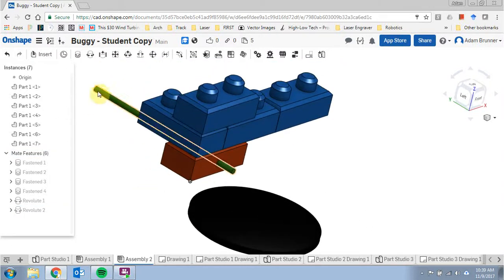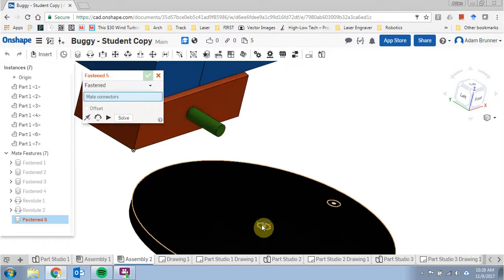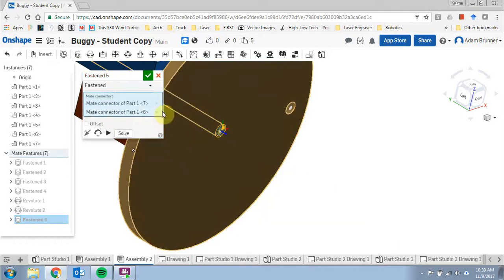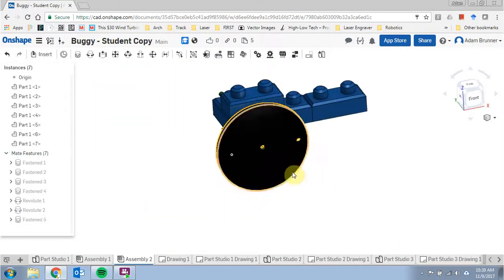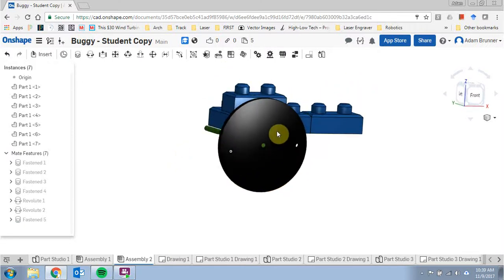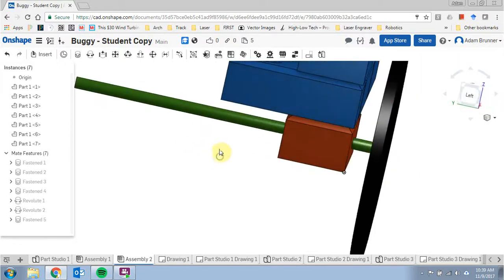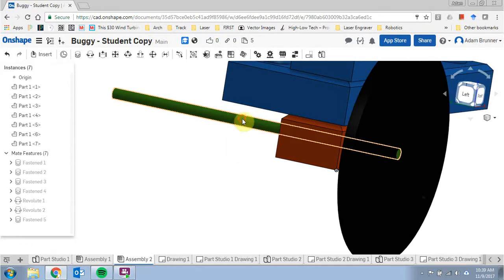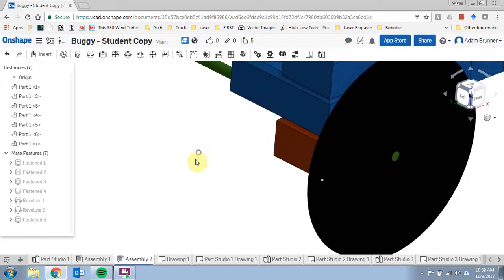The very last one is I'm going to fasten my wheel onto that. Even though I locked my wheel onto the axle, it's allowed to spin. So when I click and drag this, you can see that the little hole on the outside is actually spinning, showing the degrees of freedom. But when I click and drag on this, it doesn't slide in and out. I can drag on my axle and I should get this to spin. It's a little hard since it's a smaller diameter.